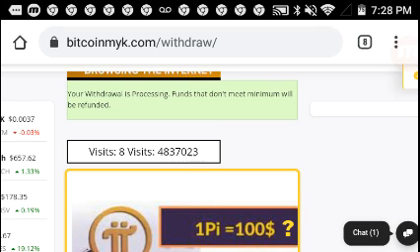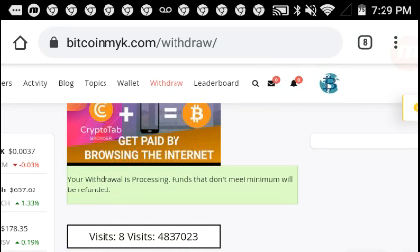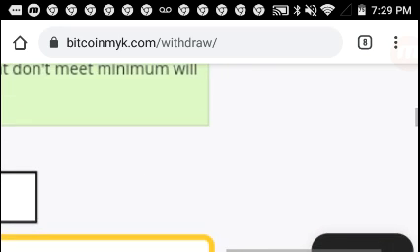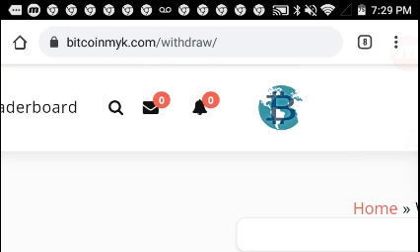So now you have your accounts linked and you have your wallet linked, right? Now, this is the next step after you link your wallet. After this, you won't have to do this again, but you have to have the wallet that you're going to be making your payments to. Obviously, since we're multi-chain, you could be sending to one of several blockchains. So the first thing you want to do is come up here to your profile, right? And that's going to be under your icon right here at the top. In my case, it's the symbol of the Bitcoin MYK project. I'm going to click on that.